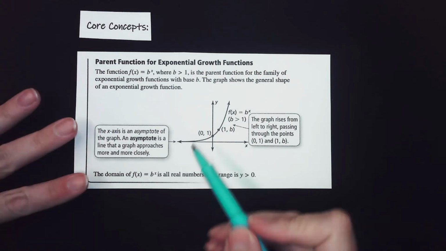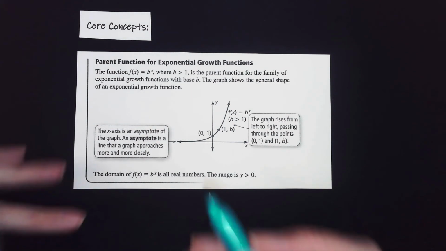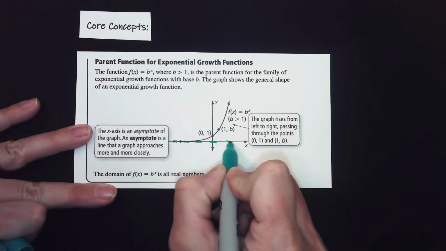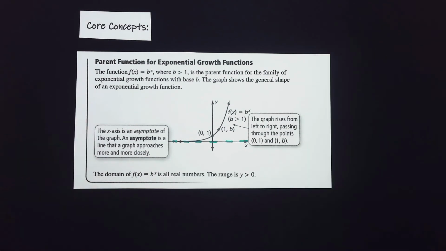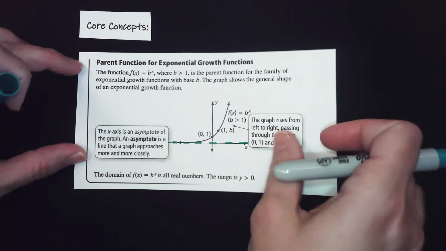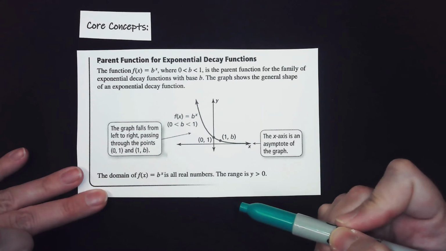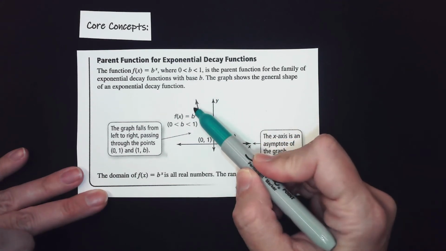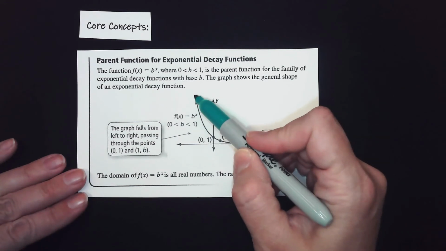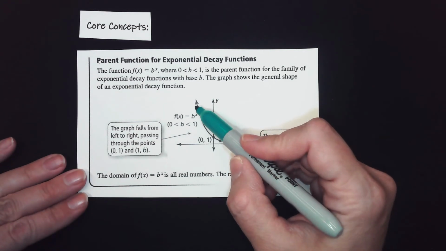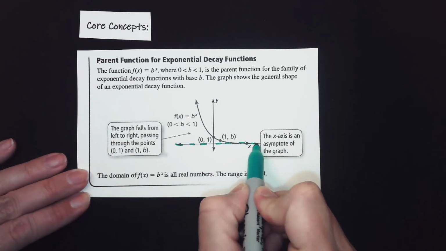And if you look at this graph, it looks like it is touching that x-axis, but it doesn't. This would be the asymptote right here. It is never actually going to touch that x-axis. It gets closer and closer and closer to it, but never actually touches it. Okay? And then the decay, like I said, it's when b is between 0 and 1, so you get that point 1, b. So it starts tall and it goes back home. So you can think of this as when you're an adult and you have money and your funds decay, you're going to end up going back home to parents. So you get closer to your axis there.